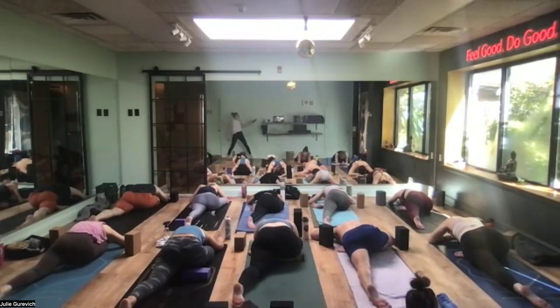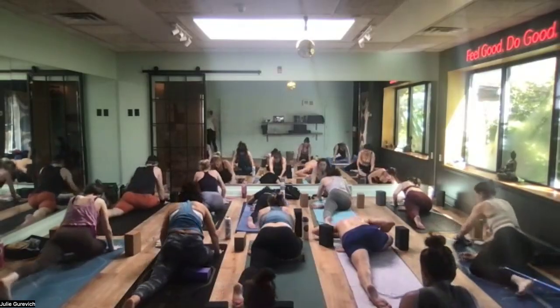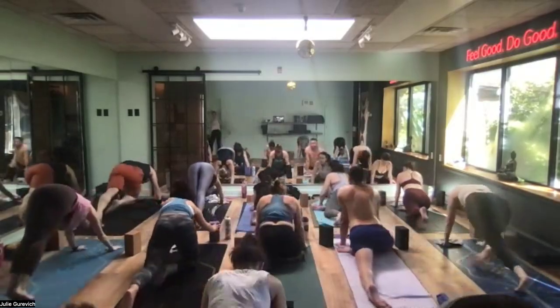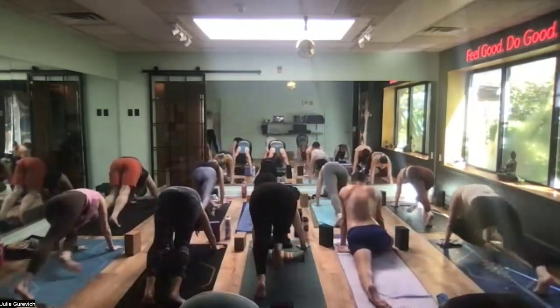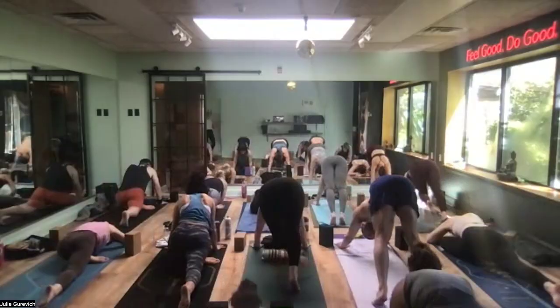Stay a little longer. Left side. I like to switch to a down dog, but totally up to you how you get there. Left knee forward, set it up, and then melt into it.